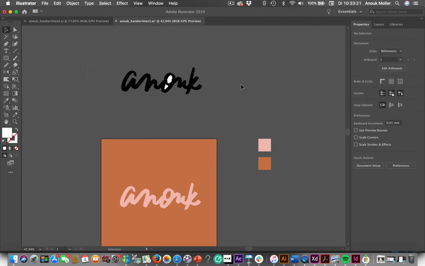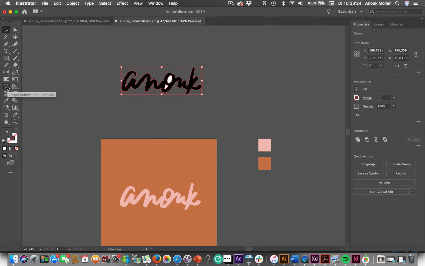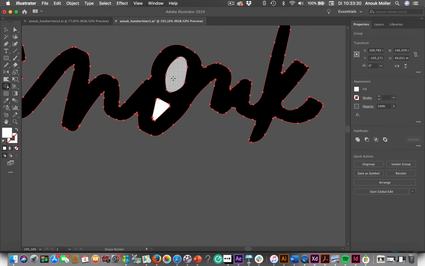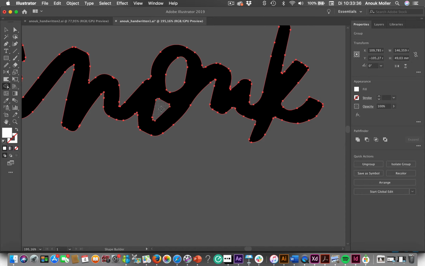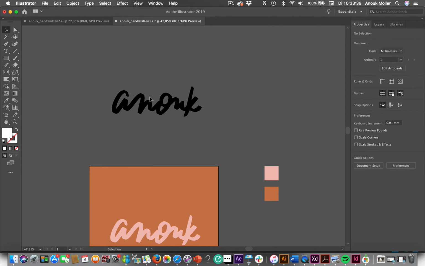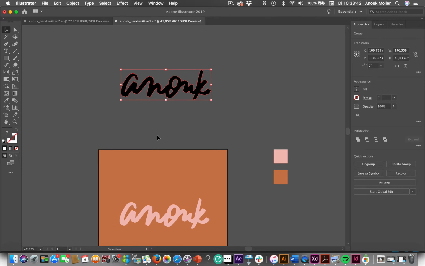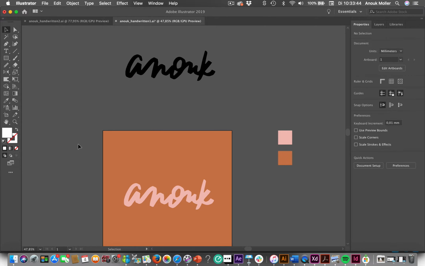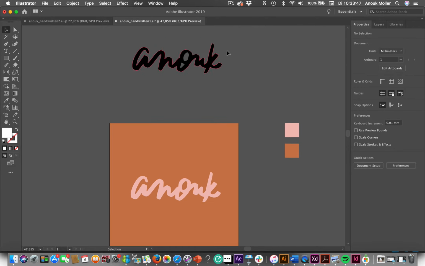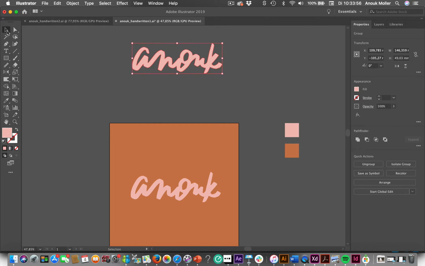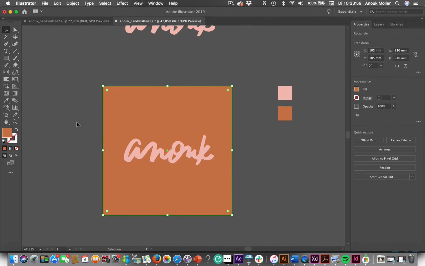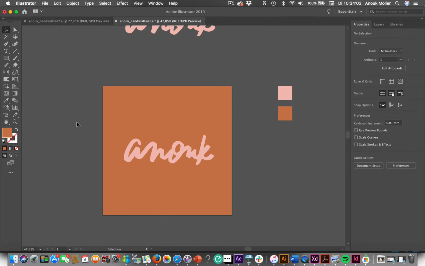Just gonna select it. I'll use Shape Builder tool to do that. So click on that one, and then I'll just zoom in a bit. Press Alt and click on that piece. It's gone. Alt, click, and also gone. So now I have my name ready, and I can adjust the color. I already prepared the colors that I wanted to use. So if you select it, I can then adjust the color. So I've got my color prepared here. Click on it and it's ready to use.